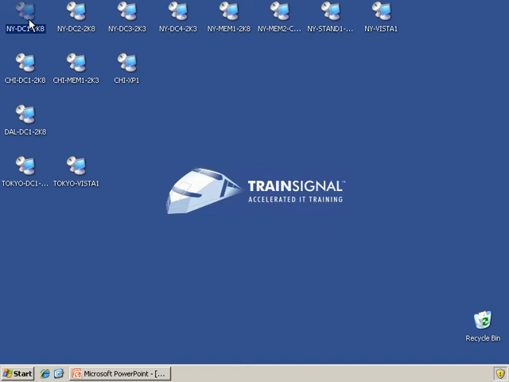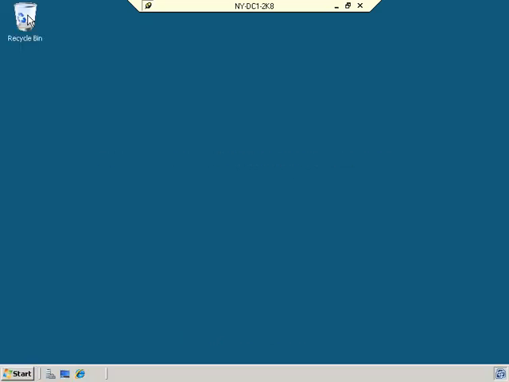And the reason why is because Network Policy Server is going to have to check in with Active Directory services anyway. So why not go ahead and have it on the same server? But I will tell you that this could be done on a server of its own, a member server of its own, or it can be done on a domain controller, either way. So let's go ahead and connect to New York DC1 now.